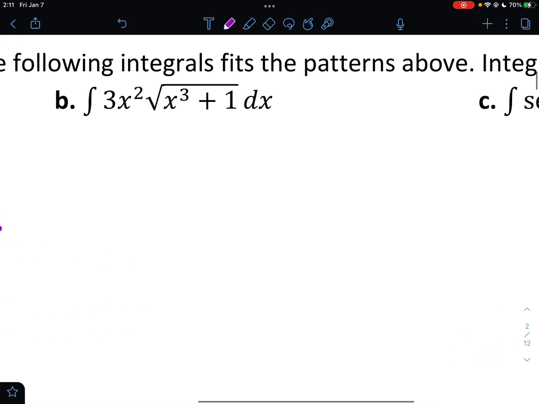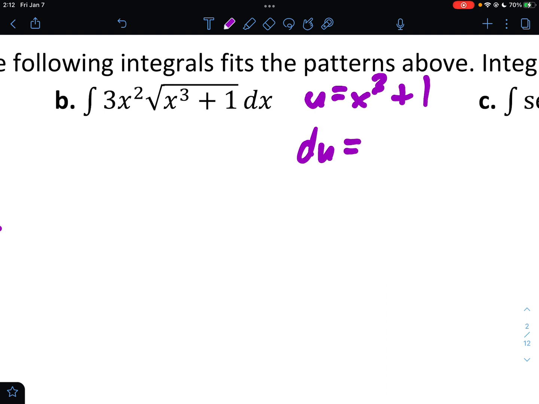Problem B. Again, recognize the derivative of this inside function shows up outside of that function. So that tells me this is a substitution problem, and my substitution is going to be what is inside that function. If I take the derivative of that, and usually we do a little shortcut with this. Instead of writing du dx, we just put du over here. And we know we're going to multiply the dx over here, so we just put the dx over there anyway. So du equals 3x squared dx.